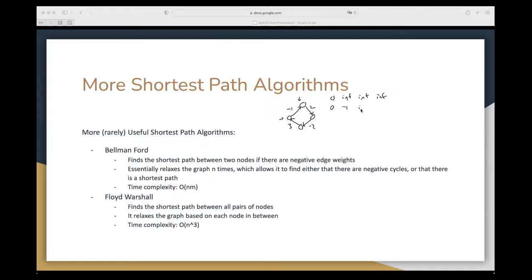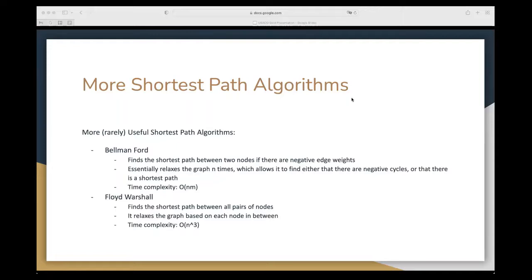It's pretty easy to prove that it'll propagate at most n times until you either hit a negative cycle or you find the shortest path. If you hit a negative cycle, that means if you do it one more time, it'll still propagate, which is not good because it shouldn't. And if it finds the shortest path, you can just output the distance over here. So yeah, that's Bellman-Ford. Floyd-Warshall is way, way easier and also way more useful.